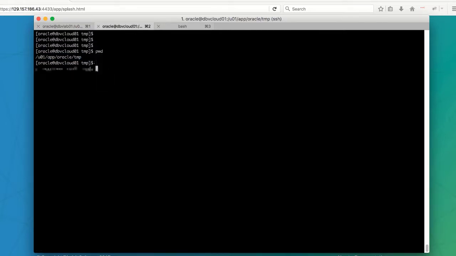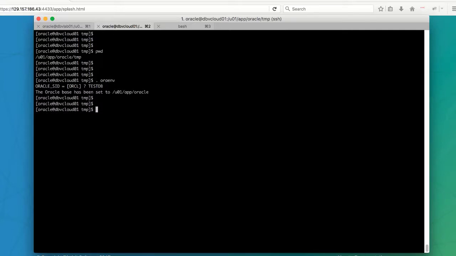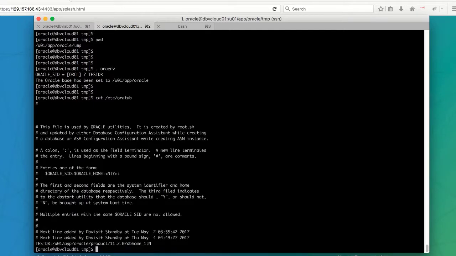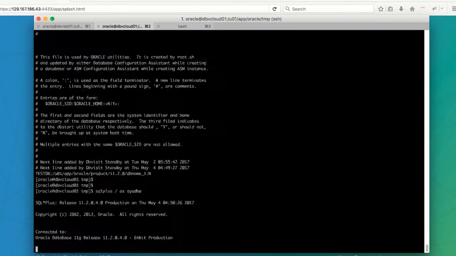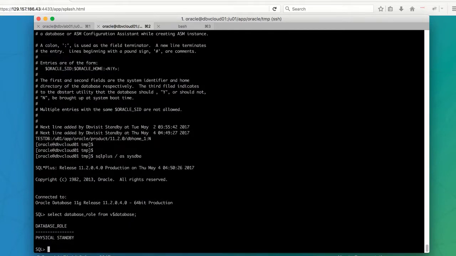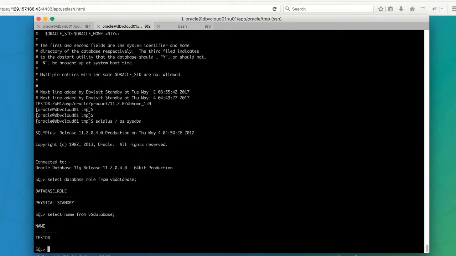And over on the cloud machine, we can already set the environment variables because Dbvisit Standby has added an entry to the oratab. And then we have a physical standby, test DB.